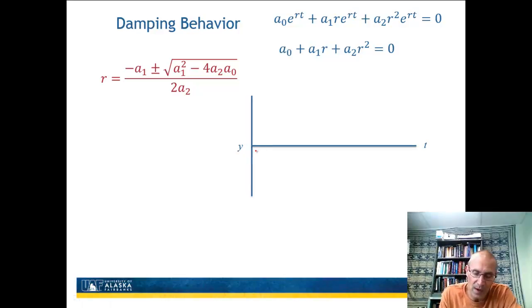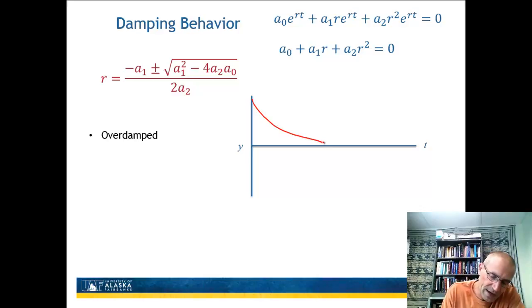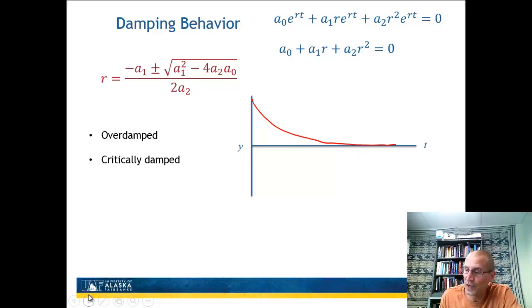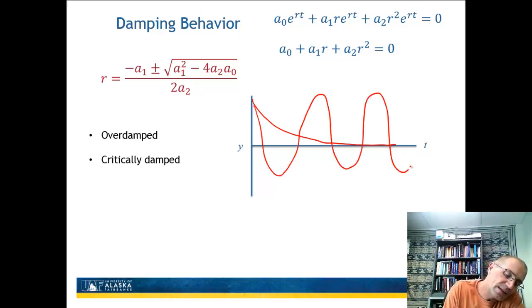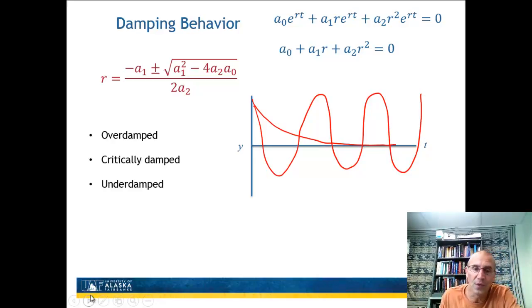If I look at my response of y as a function of time, it turns out you can get 3 different responses. You can get something called an overdamped response, where the response of the system quickly decays down to 0. There's the critically damped case, which means it oscillates, and it doesn't get smaller and doesn't get larger. It just evolves with time that way. And then there's the underdamped case, where it decays to 0 but also has some oscillations. For example, it might look like this, and this would be an underdamped case.